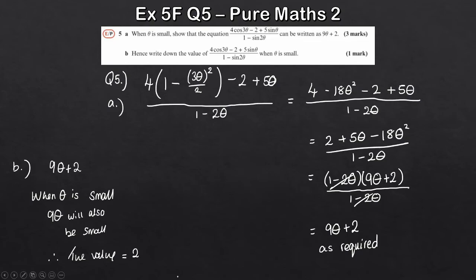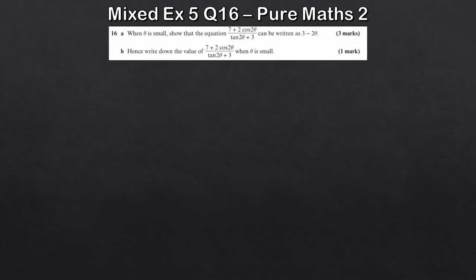So there's one mark for that, like I said, you can do that even without part A, as long as they tell you what it should be, or what it can be written as, for example. But they will often give you just what it should be written as. And then for this final question here, another pretty typical question, and you'll see it works pretty much identical to the last question. So again, part A, we just want to show that the equation can be written in a certain way, and then part B, we want to just work out the value of it.